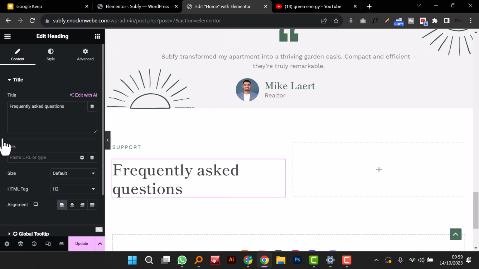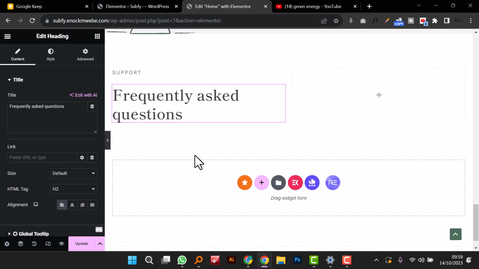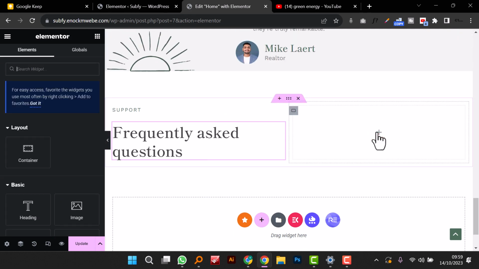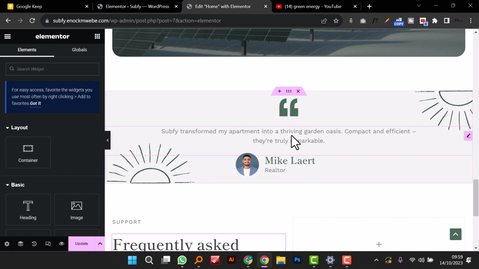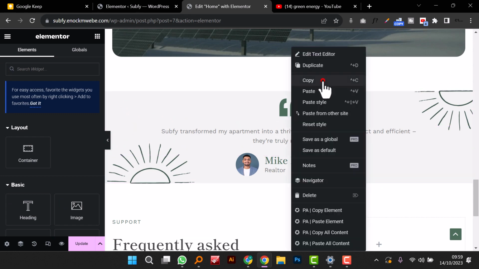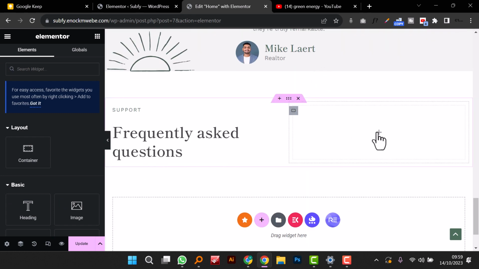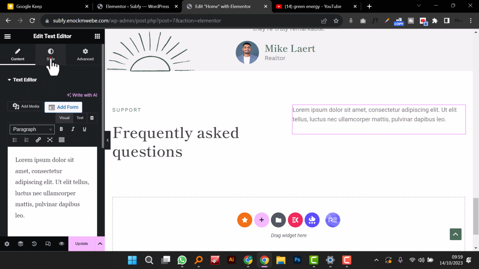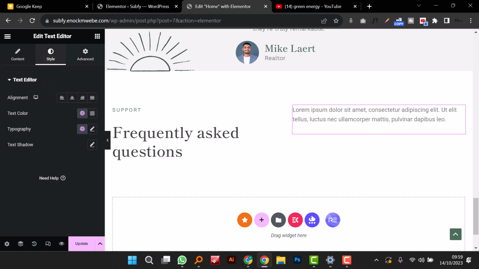And what I'm gonna do still, to the right, before I actually add this FAQ, I'm gonna add something like, for example, I'll take this and let me just insert some dummy text, something that talks about the FAQ section.